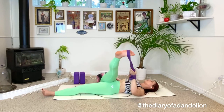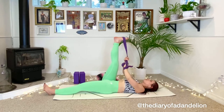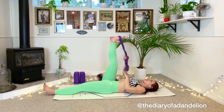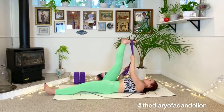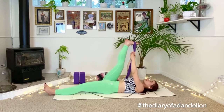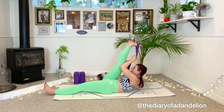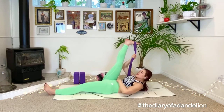Next inhale, you can start to draw that right leg back up towards the sky. You can go ahead and bring both hands back towards the strap. Walk those hands up the strap. Imagine that you're going to draw those toes behind your head. Take a nice breath in together. And on the exhale, we're going to start to draw the forehead up towards the knee as though you want to touch the nose to the knee.